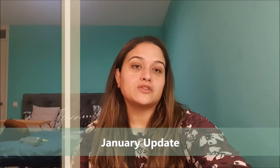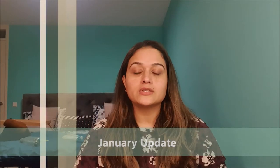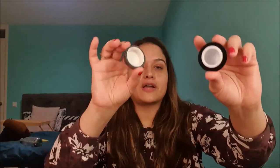Let's start with the month of January. For primer, I picked the Illamasqua Beyond Veil Glow Gel and my goal was to use it as much as possible — and I was actually able to finish it. For foundation, I picked the L'Oreal Glam Beige Healthy Glow Foundation in shade Light. I don't have the tube because I scraped the product out, cut the tube open, and threw it away — I was able to finish that as well.